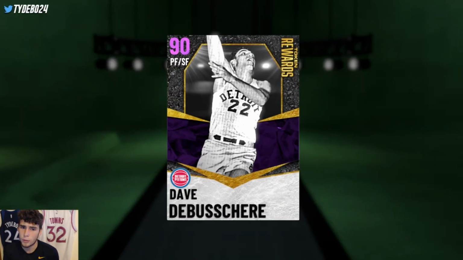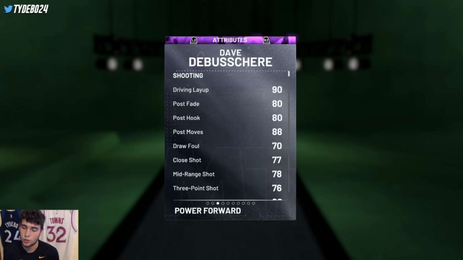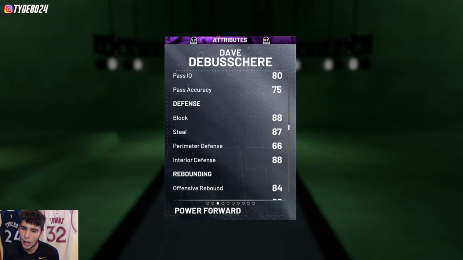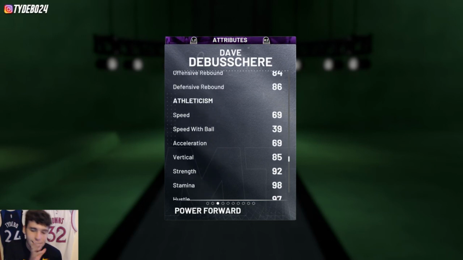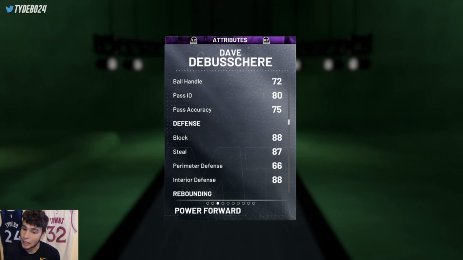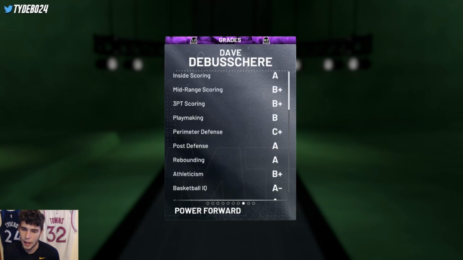Hopping into the next card here, we do get small forward, power forward, Debusschere. I didn't like him at the end of 2K20 when he did get a Galaxy Opal. Now, a lot of people did, though. He does have a 76 3-ball, good driving dunk, can't handle the ball a lot. Why is everybody's perimeter defense so low? But I don't know. Dave has an 84 lateral quickness, which I'm a big fan of. He can shoot. Very versatile defender, obviously, with the ability to defend.